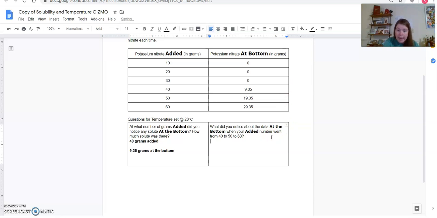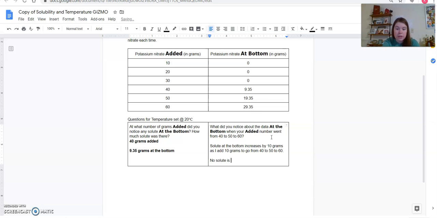So I'm going to add here that solute at the bottom increases by 10 grams as I add 10 grams to go from 40 to 50 to 60.